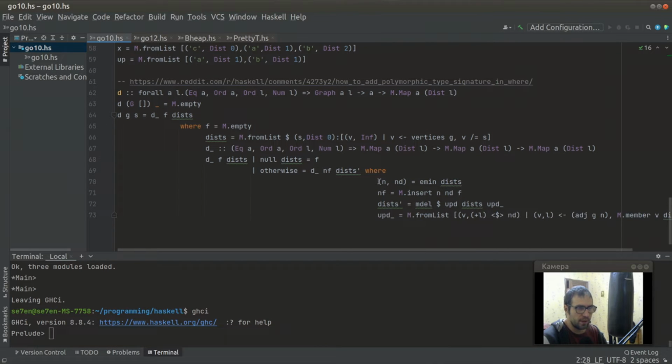So here I not only extract the element, I will also get the q. And here I don't need to delete this element anymore. I need to do the updating, but not on the dist. I need to update the queue.